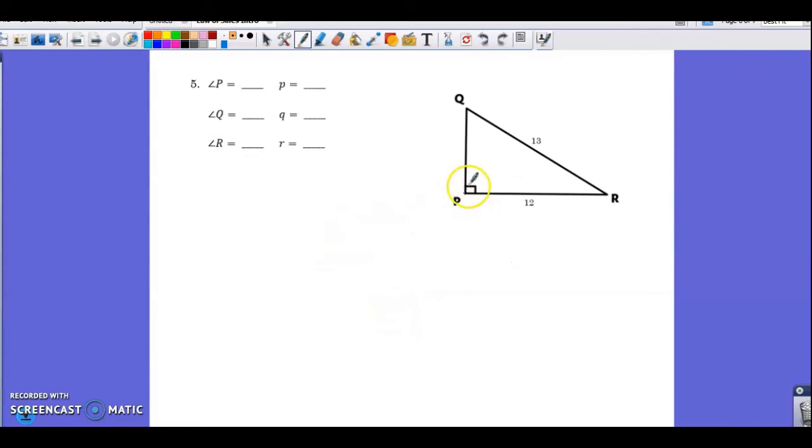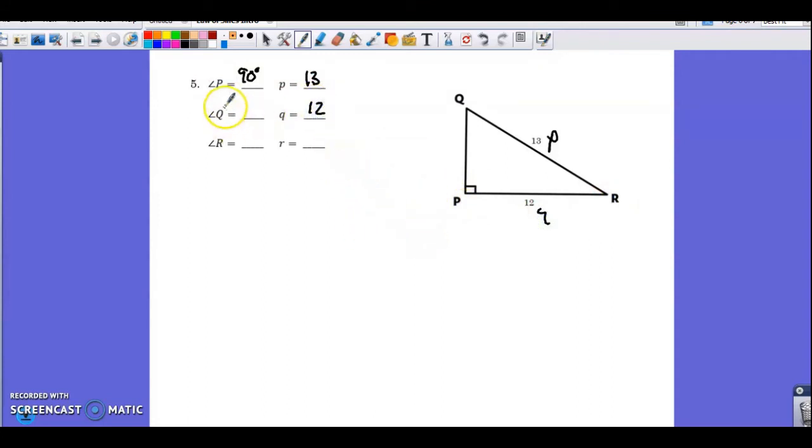All right, when you have the little box, that's a 90-degree angle, so angle P is 90. And this law of sines works with any triangle. So if it's a right triangle, that's just fine. Side P is 13 between the Q and R. So we have our side across from each other, our pair, right? And between P and R is Q, so I know Q is 12.